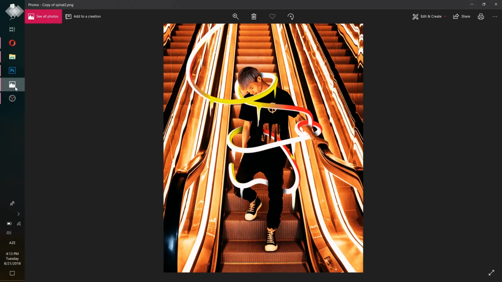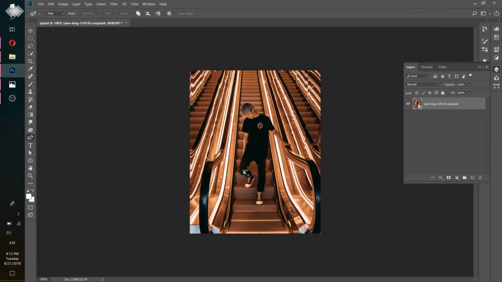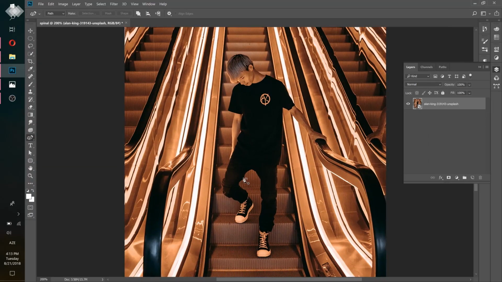So let's just see how the line was created here. So I started from here, and then it goes inside his body, goes like this, makes a round around here, around his head, and goes out. So your line can be different, because every time you create a new line it can be different, so it doesn't have to be exactly like this. But I will try to replicate that. So let me get a little bit closer and a little bit further.